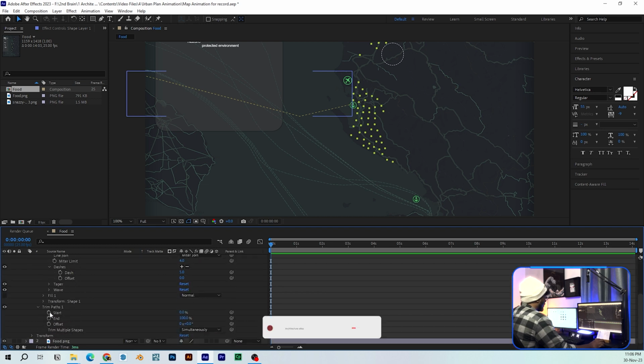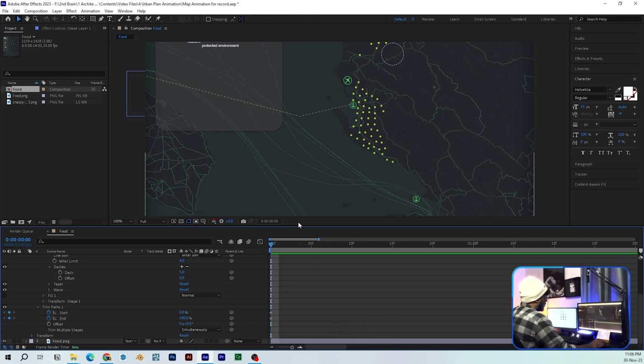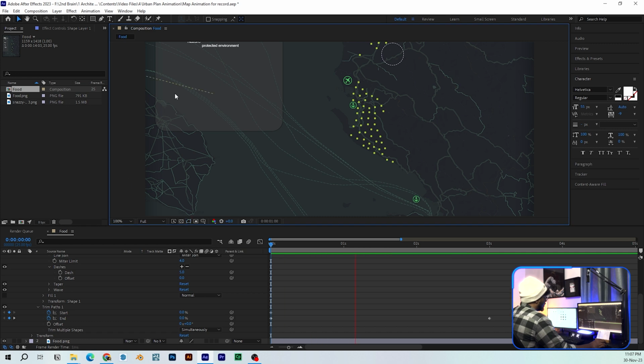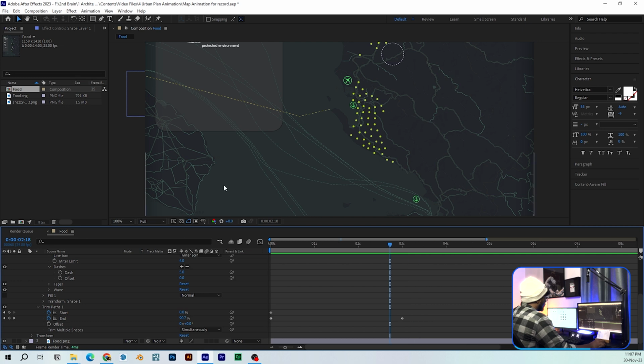Click on the stopwatch or timer icon to create keyframe for both start and end values. If you have any doubts on keyframe, I have explained them clearly in this video. Take a look at it for better understanding. Make the end value as 0 and bring the cursor to the 3rd second of the video and make the end value as 100. Bring the cursor to the starting of the video and hit spacebar to preview. As you can see, we have animated the line. You can decrease the speed by increasing its duration and vice versa.